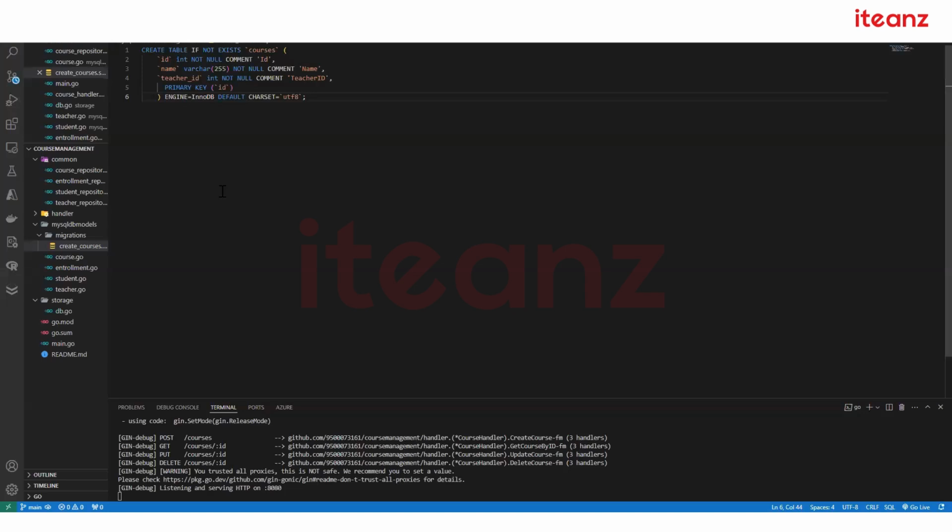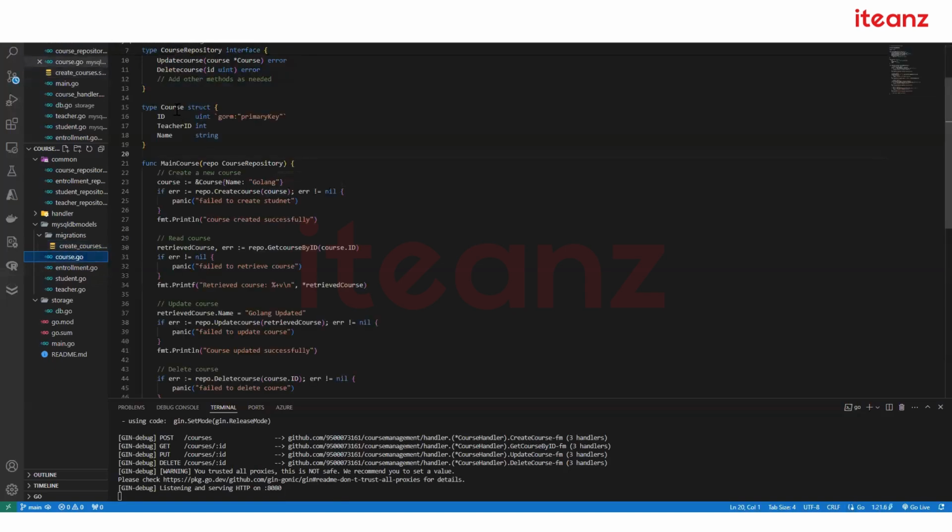So now you have this. Go to your courses.go and create a structure which represents these three columns correctly, and then write methods directly. So you have id, teacher id, name. The ID type will be integer, first of all. I can remove this one now also. Yeah, you can remove this, but you need to put the correct value.